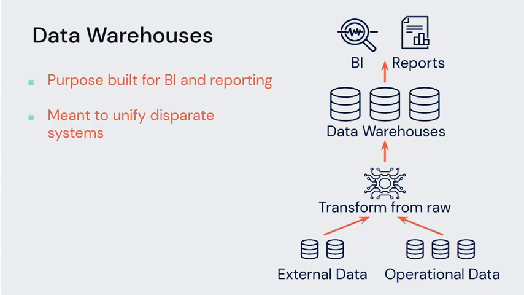The data contained in data warehouses comes from a variety of sources, generally referred to as operational data. Operational data can be anything that drives the functioning of a company. This includes data from point of sale or POS systems, customer relationship management or CRM systems, and inventory management systems. By combining data from diverse sources into common tables, analytic insights can be used to drive decision making.